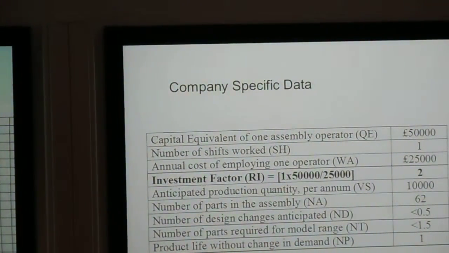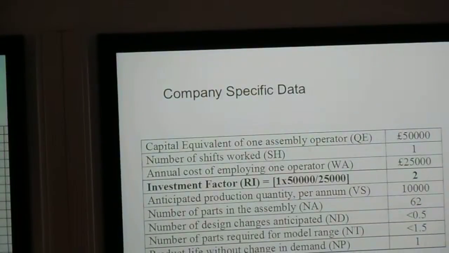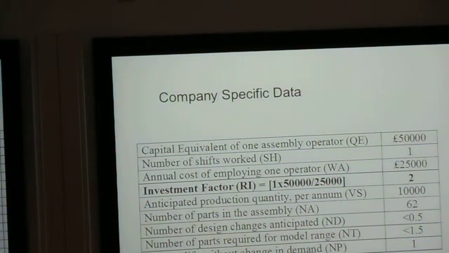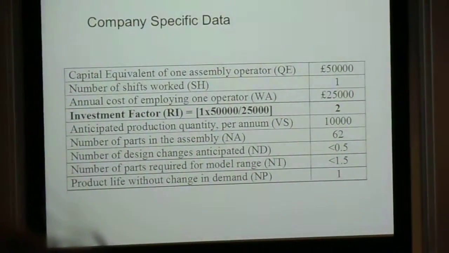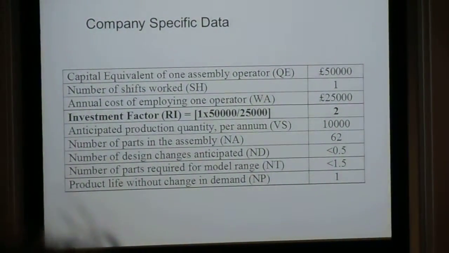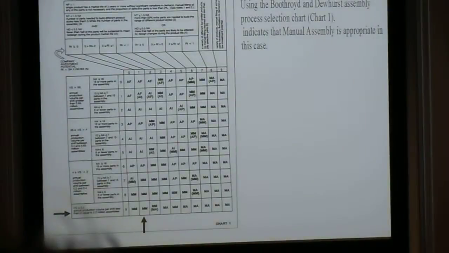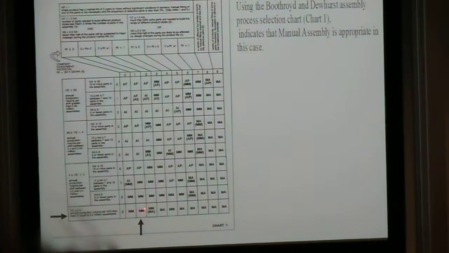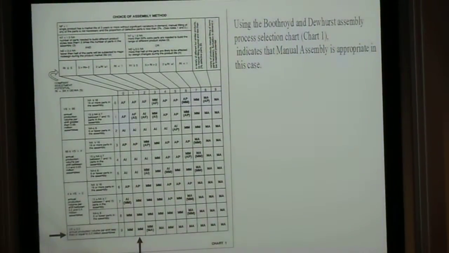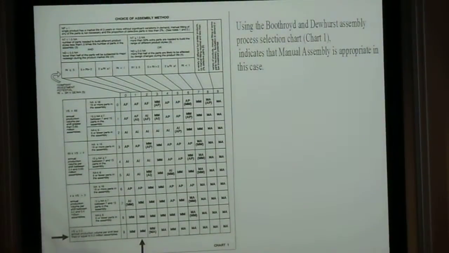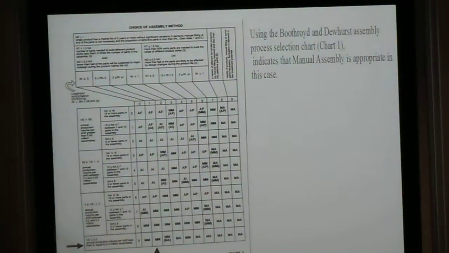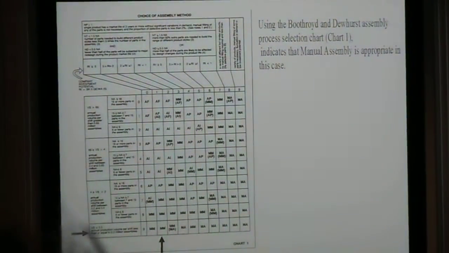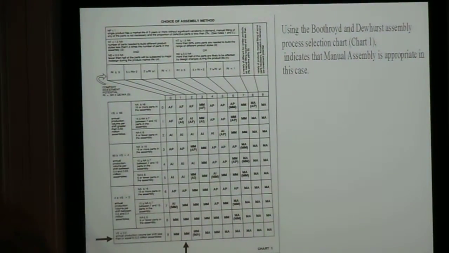Yeah? You need to think about what your business wants to do, how the market is likely to develop, and you've got to make the best judgment you can to try and meet that demand. So that's why we need this company-specific data. And it helps us then to choose and to target what we're going to do here. But of course, once we've chosen that, we've got to look at our design and say, how can we make it better? How can we refine it and optimize it for that particular approach?